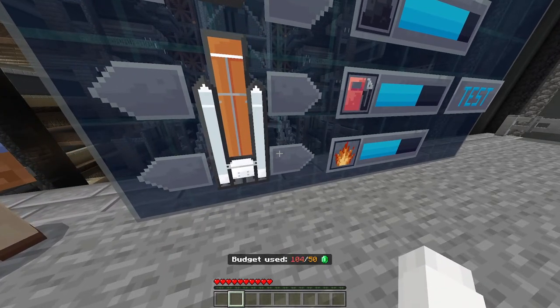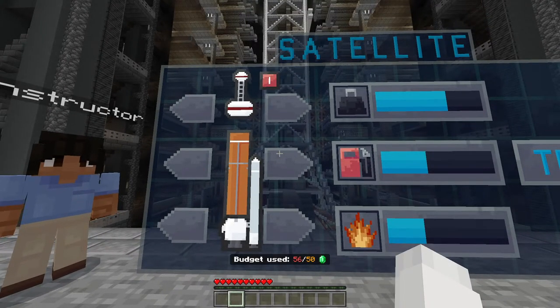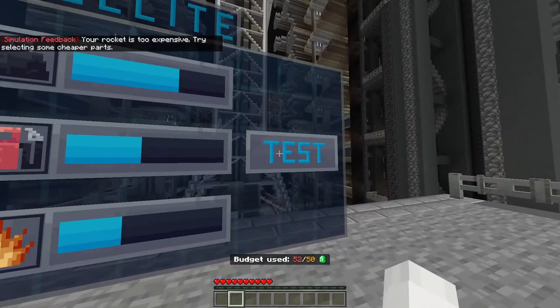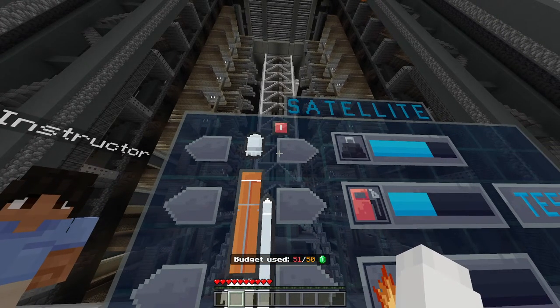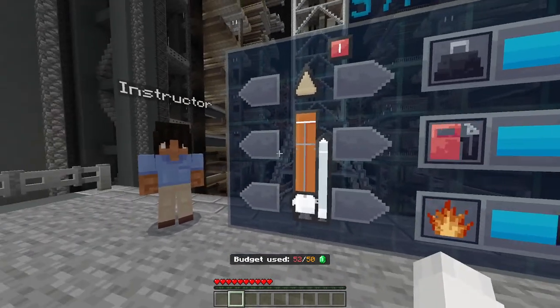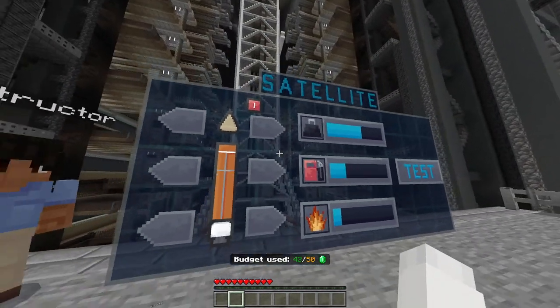Okay, so what if that's too expensive? 56. Wait, this one. No, 52. Ah, come on. 51, 55. I swear there's only like one answer here that's gonna work. Okay, that one's kind of light. So this is still too expensive. There's 52, 43. This is gonna be too heavy, isn't it?